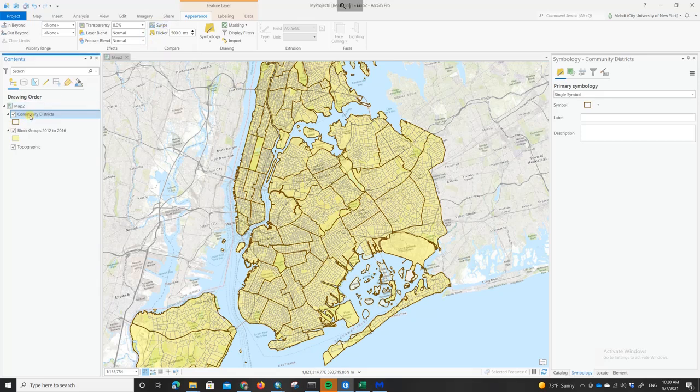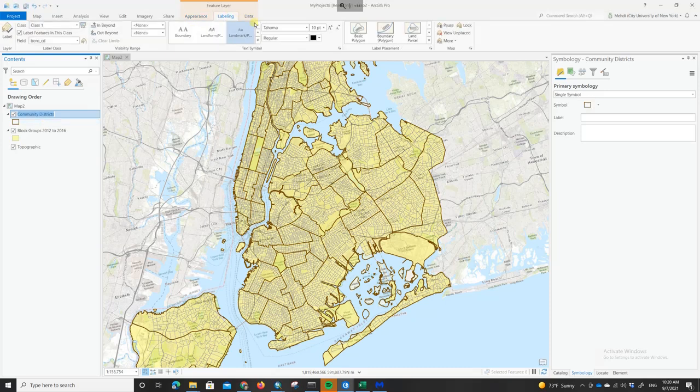I'm going to click on that layer. Now these functions will be about that layer, and I'm going to the labeling and saying that I want to label this, and I'm going to use this label feature in this class. That's the class that we have, and then I'm going to say borough code, and maybe slightly larger.